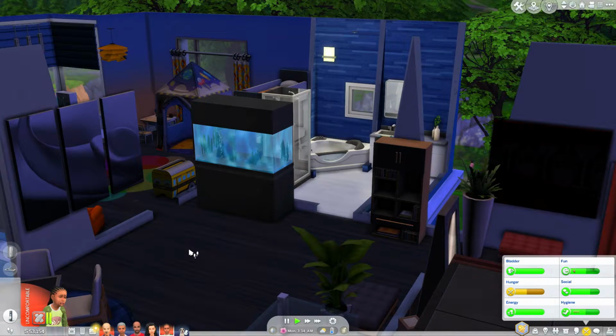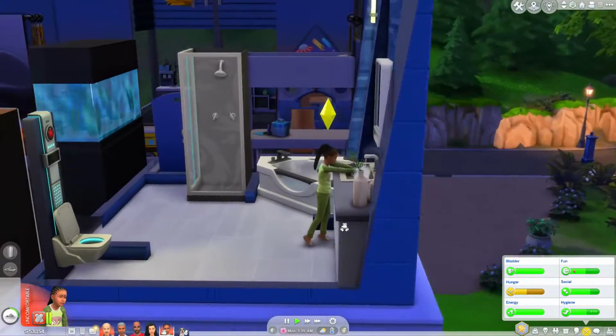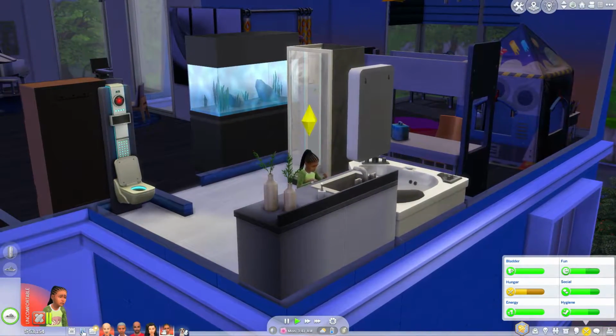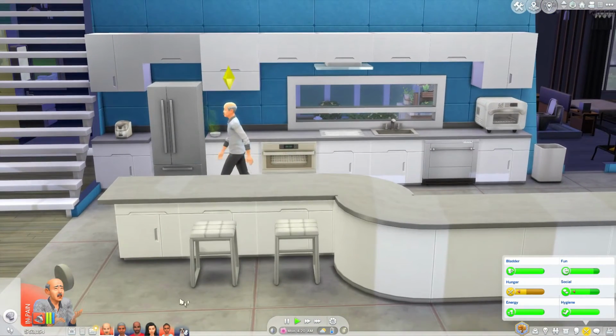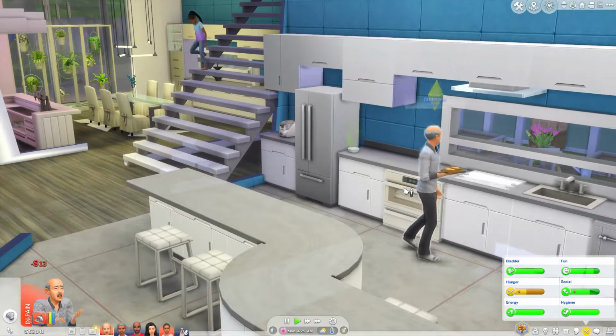Deep Indigo has two other mods, both of which I use, and both of which I really enjoy. One of them is the dental mod. Because of this, I always have my Sims brush their teeth. Now, you may have noticed earlier that I was looking at healthcare services, but there's dental services and there's also eye care services. So I'm not going to go into a ton of detail on the dental and the eye care mods, but they're basically the same thing.